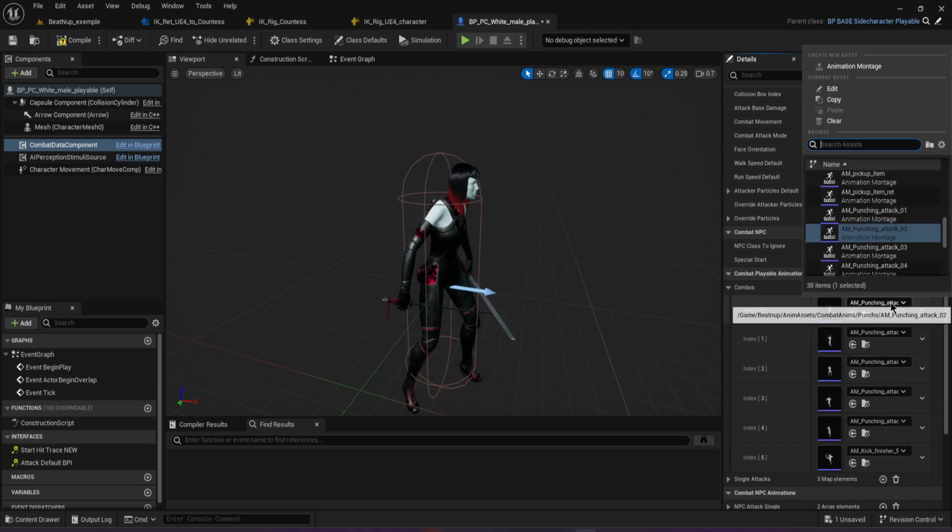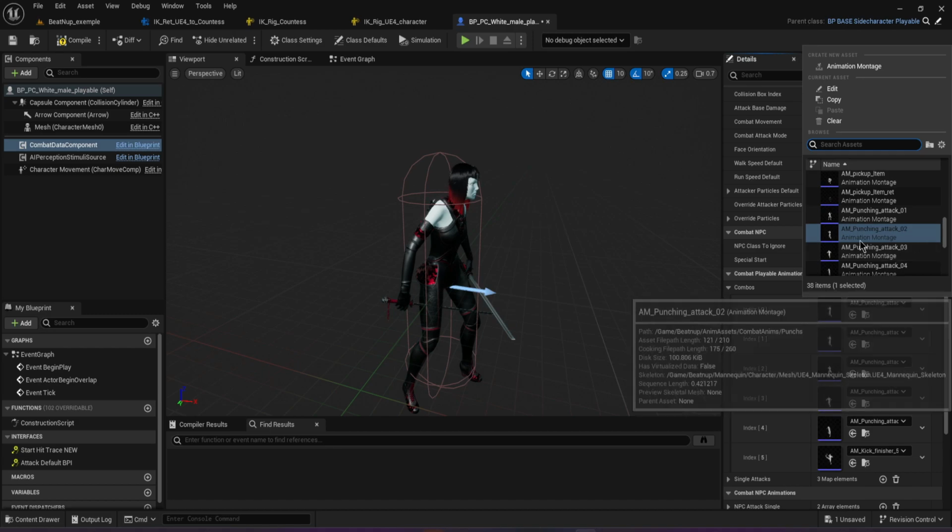We need to select our retarget assets. Remember, pick the name and search for the asset with the same name but the suffix underline ret.